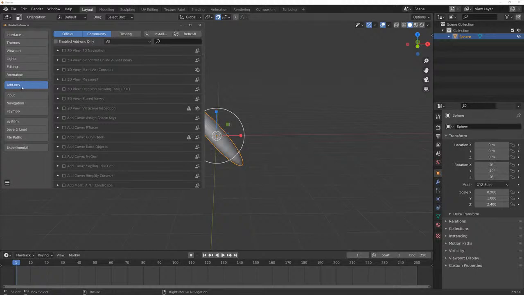And the way add-ons work is they are basically just scripts that people have put together, and they maintain them, they update them, so they always work with Blender. But these are other people's little shortcuts. So someone who maybe only works with 3D printing will have their own set of scripts that helps them out, speeds up their workflow, gives them some cool tools that other people don't have.